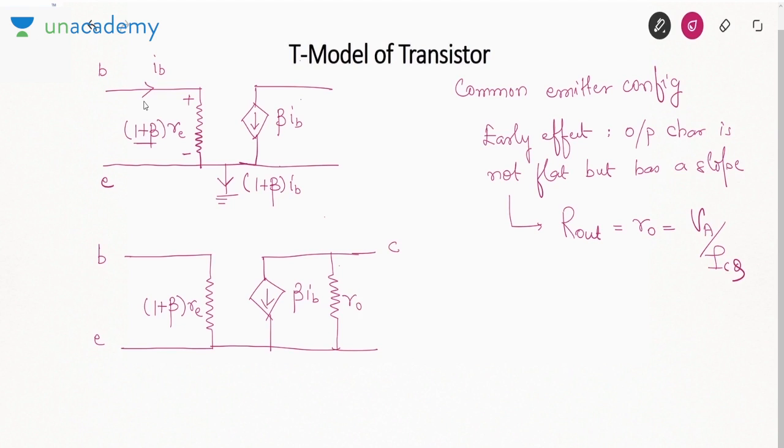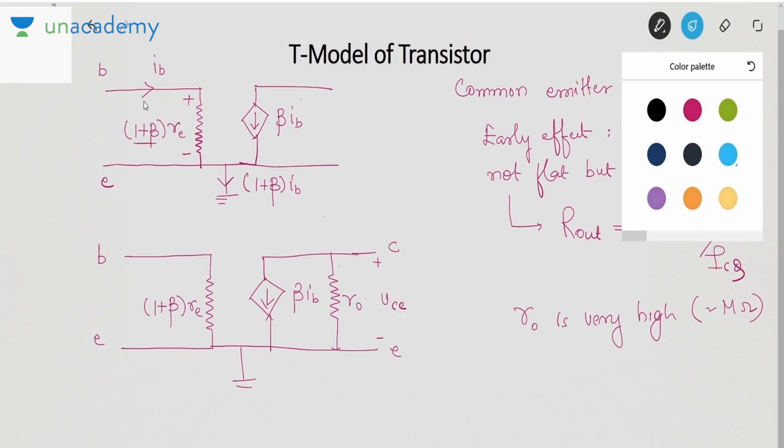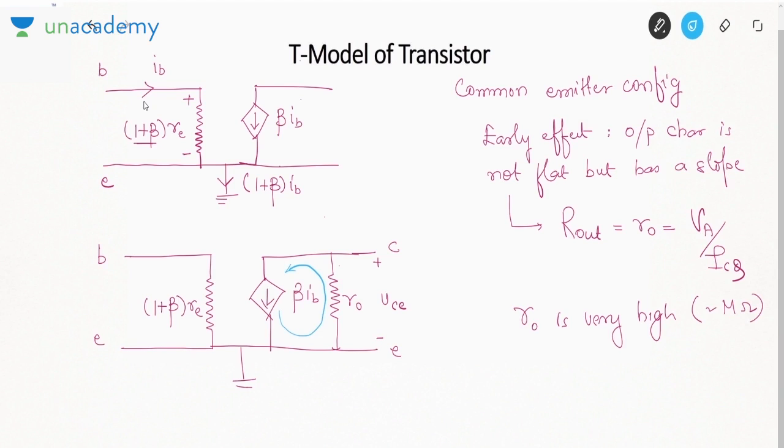This is your collector, emitter, and the emitter is grounded. Always remember this R0 is very high, so in most problems we ignore R0 or consider it as an open circuit because it is in the range of mega ohm. Now if I want this VCE, the current beta IB will flow in a closed loop like this. If it is going from down to up, plus minus will be like this. So VCE is minus beta IB R0, which is less than 0. It means this configuration is offering 180 degree phase shift. I initially wrote directly that common emitter configuration gives 180 degree phase shift, but even practically, there will be a 180 degree phase shift in the common emitter configuration.